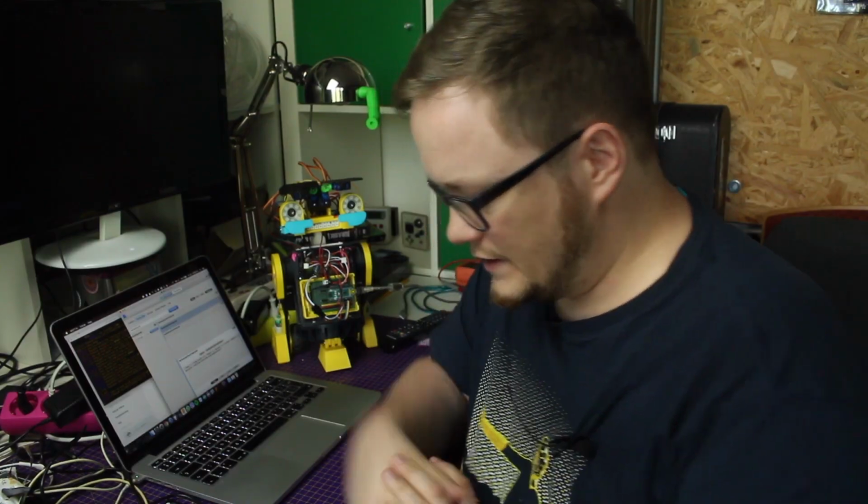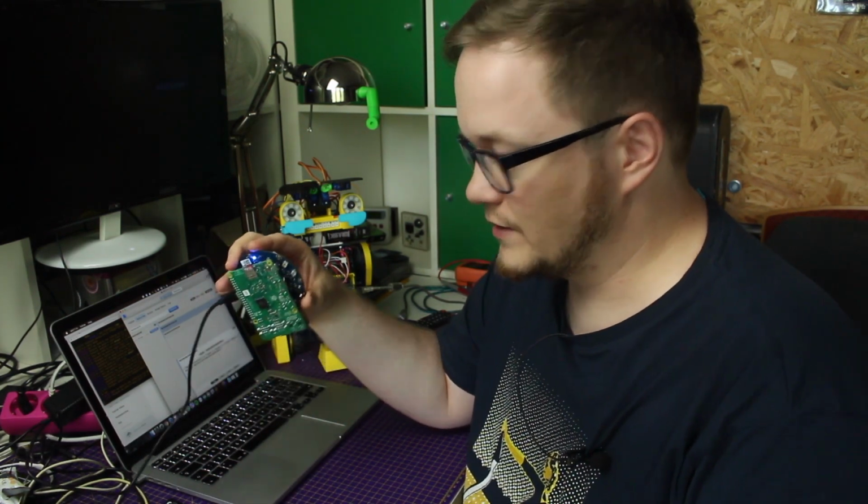And for this, I decided to use the Matrix Voice Shield on a Raspberry Pi 3B Plus. The Matrix Voice is basically a shield that has a lot of microphones on it and a lot of LEDs, and they are controlled by the FPGA, made visible for ALSA, the sound system of Linux. It's just recognized as a microphone or an input device. And this is used for the snips.ai. You could use a USB microphone as well, but I think the sound quality should be better with 8 microphones than 1.